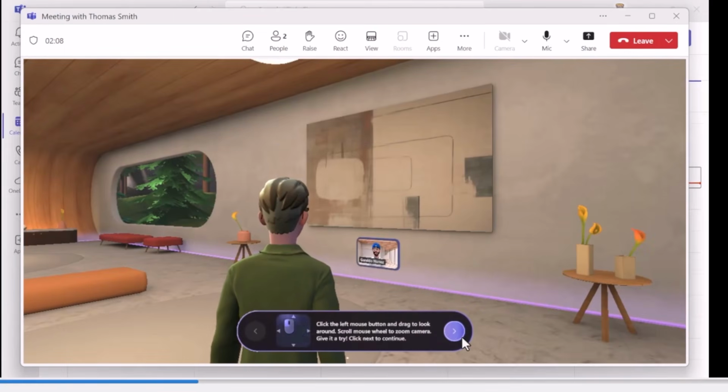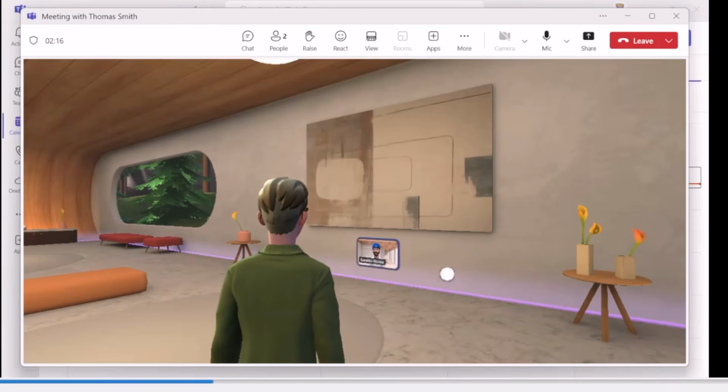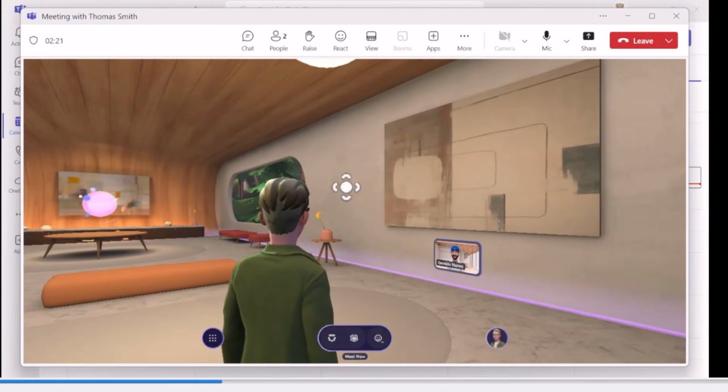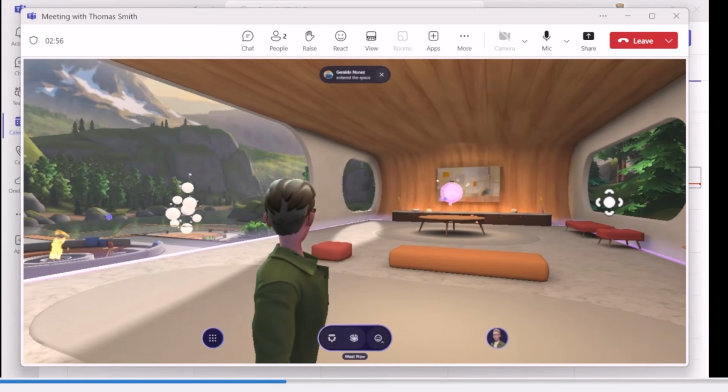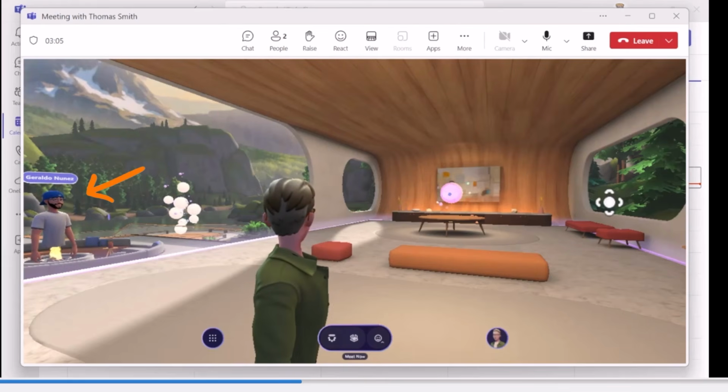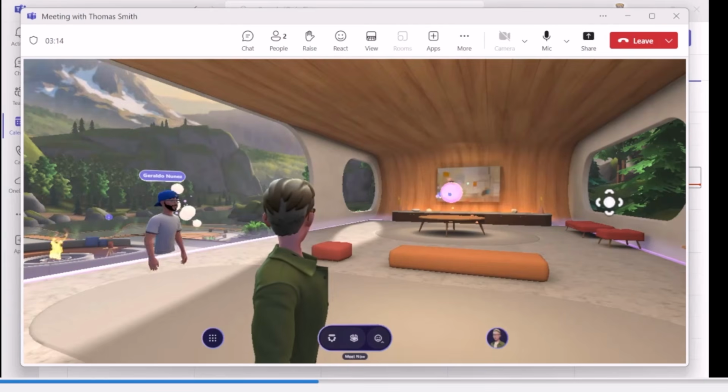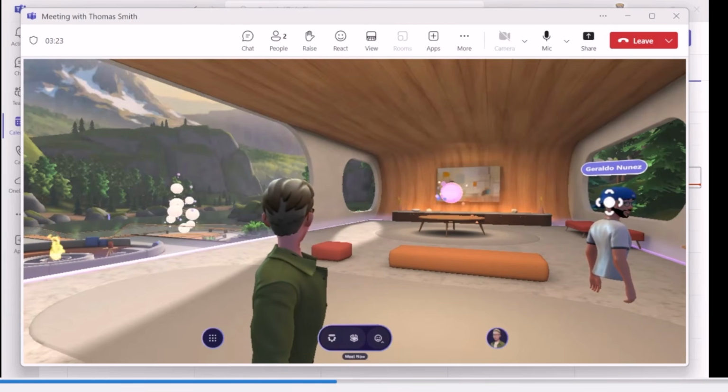So here we have a little tutorial. So Thomas now is part of this meeting space. In fact, you can still see me here because I have not joined this meeting space yet. So we see here I do have the ability to look around. So what I'm doing here is joining the meeting space from my desktop. So I will be joining Thomas here shortly. And there we are. I just popped in. So now you see me walking around. And I'm trying to use both the desktop and the laptop at the same time.